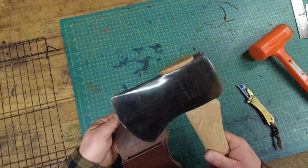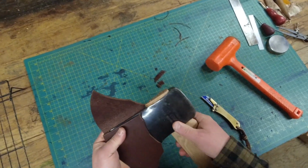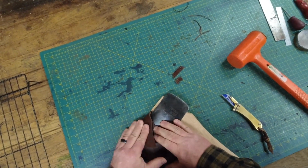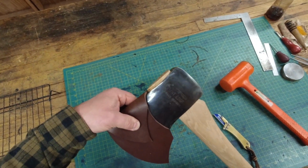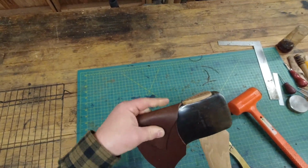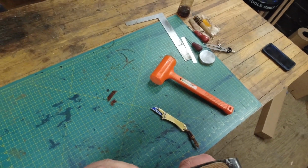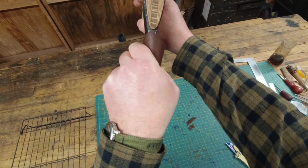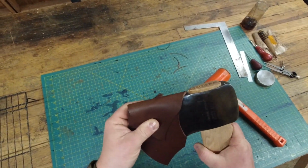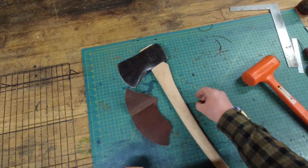Alright, so now is the time to do a fit test, because you still have time here to pull this apart if needed. I don't believe that we need to pull that apart at all. I think that looks absolutely gorgeous. I love the detail. It comes right up to the eye there. Hopefully you guys can see that. Looks good. So on to the next step.